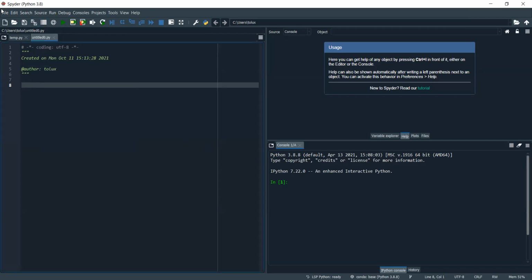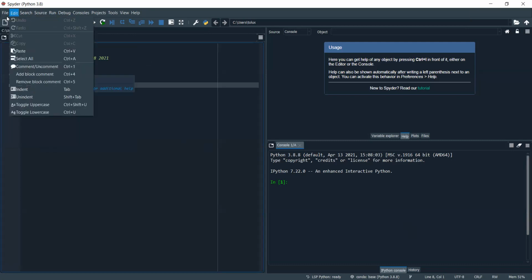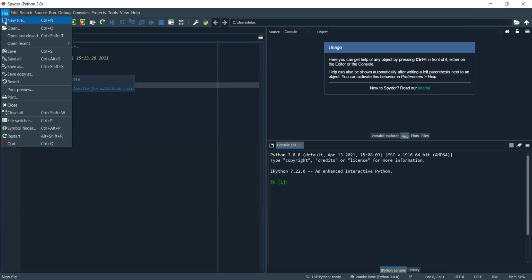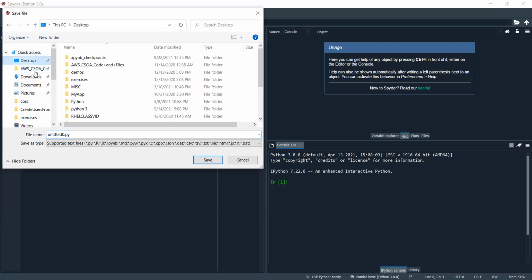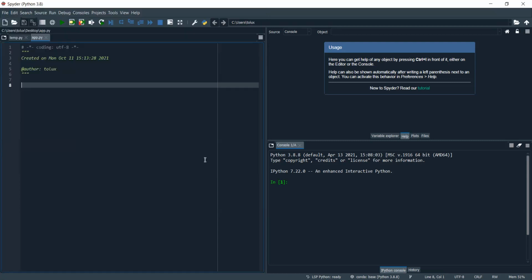Okay. New file. I'll click on new file, right? Yes, then save. We've already created, save as. Save it in a folder, any folder of your choice, as app.py. Okay, so the file name extension will be .py. You can save it in a particular location that you would like.